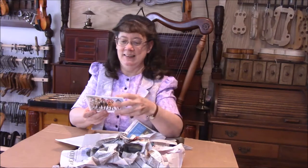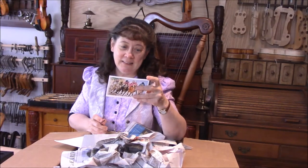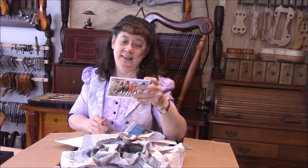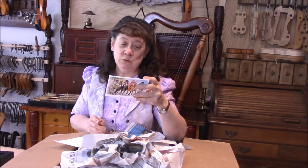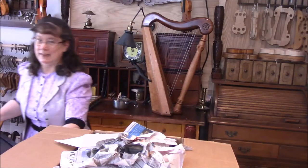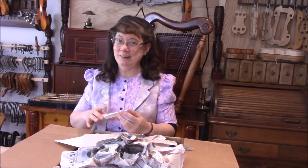And he sent a little letter that said, "Please accept this painting of Tchaikovsky done by my hand as a token of appreciation for restoring my dad's violin. It has brought back so many fond memories and is a delight to play." And I'll have to hang this on the wall somewhere here in the shop. So Dr. Haas, I hope I'm pronouncing it right. Thank you very much. I really appreciate it, and it really made my day.